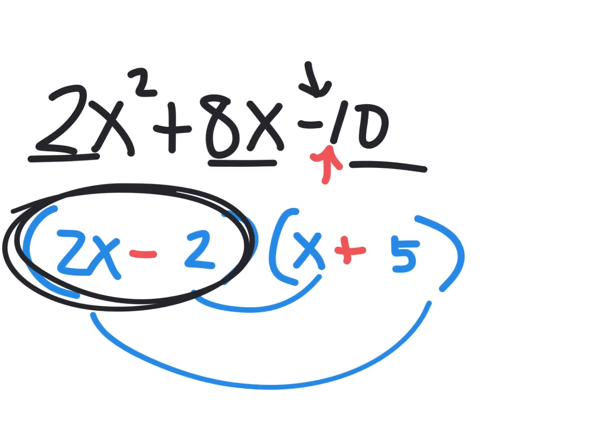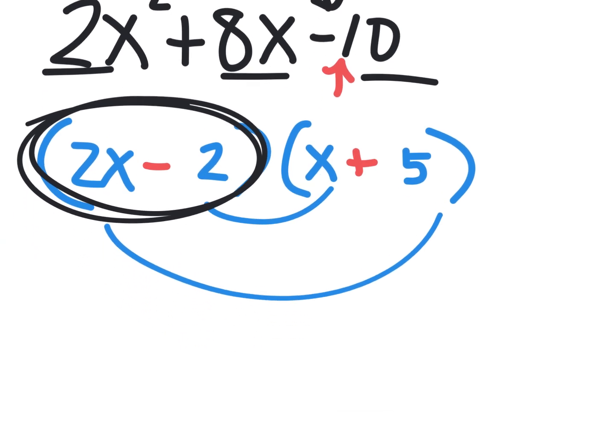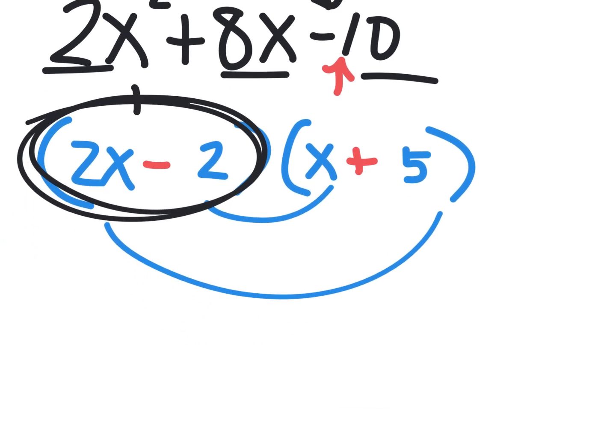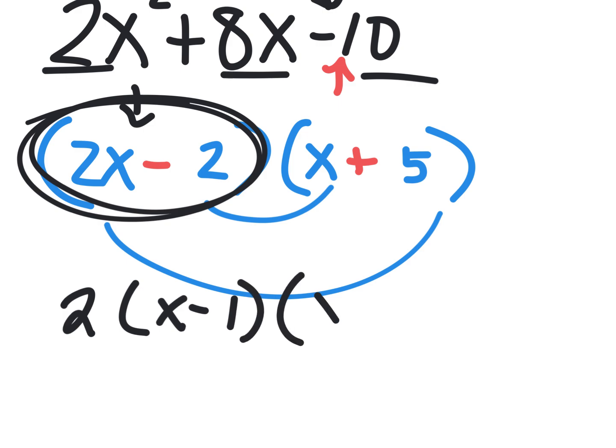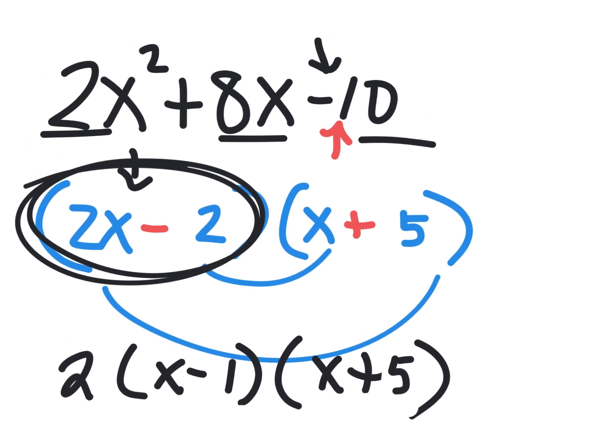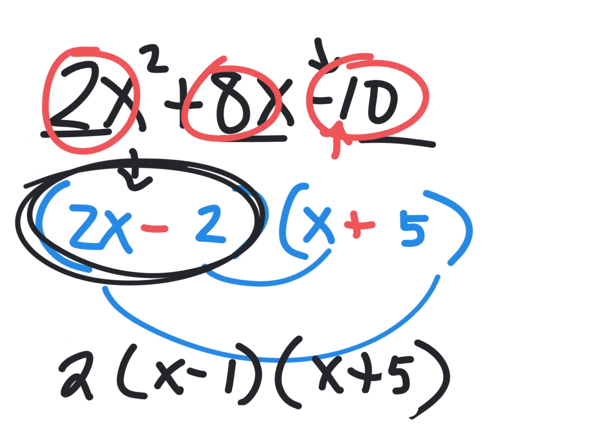So if you'd just notice at the end, you could still go, oh, take the 2 out of this. And the 2 comes out, and I have x minus 1, and then I have an x plus 5, and that is the actual right final. Oh, I just wrote that wrong. That's a 5. And that is the right final answer. Raise your hand if you had that final answer. Awesome.